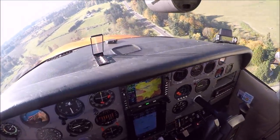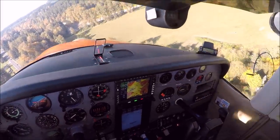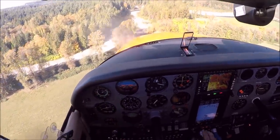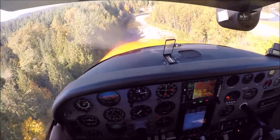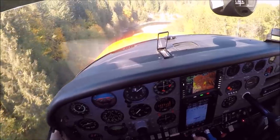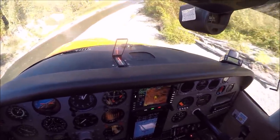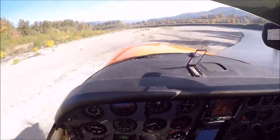This landing on a gravel bar in the Stillaguamish River in Washington state — you come slow in between the trees. You have to make a 110-degree turn at the end for a short landing. This requires lots of precision and good energy management; be careful on the turn at slow speed. What I do is lower the nose and add power. I'm also watching the Angle of Attack Indicator, which is a great tool for energy management. That tool has taught me very well how to manage energy.